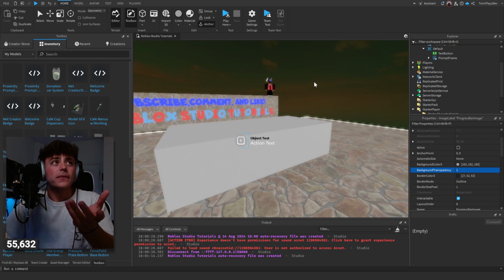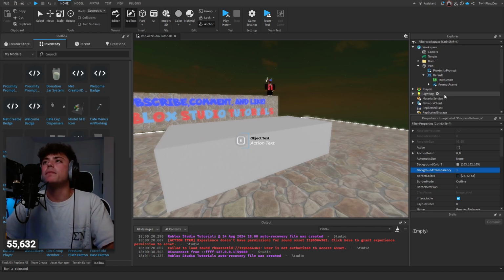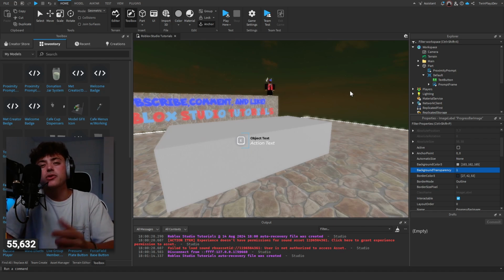So that's just a simple tutorial. Now, I'm gonna show you, if you want to make one in general and you don't want to do it like this, there are other ways of doing this, and there's a bunch of tutorials, so I'm gonna put them in the description. You could make one how you want it to be made, and then you will just tie it to the proximity prompt just as how she is doing it. So I'm gonna leave that video in the description. I'm gonna leave that for you guys to go check out yourself. I don't wanna take credit from the YouTubers because they already have that out here. So I'll send this in the description, go check them out.